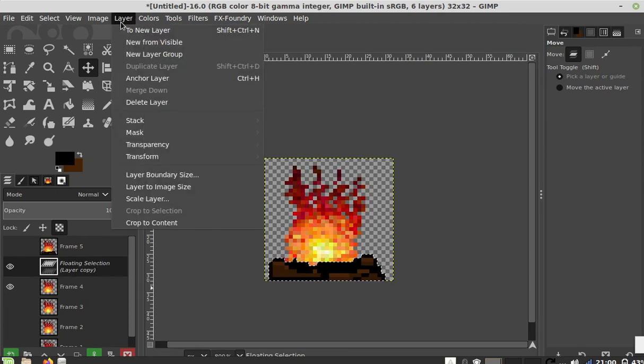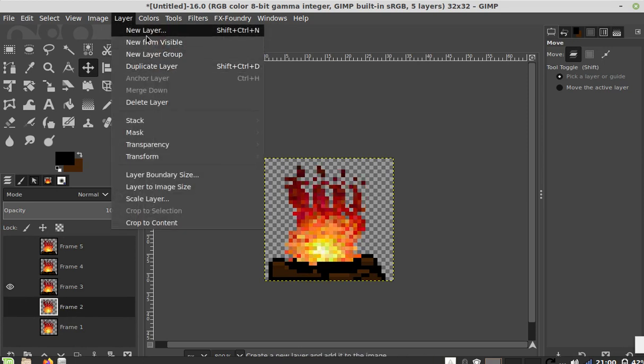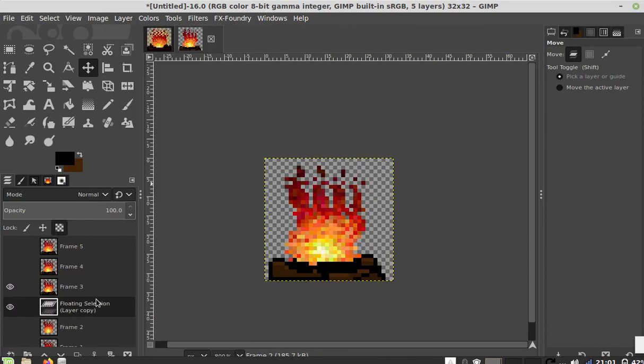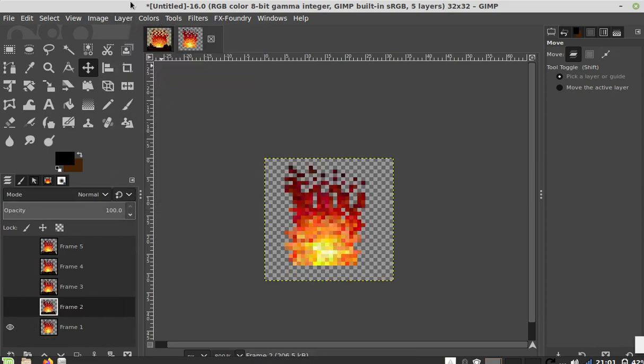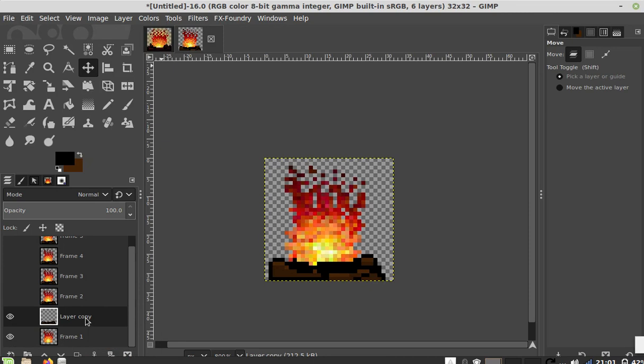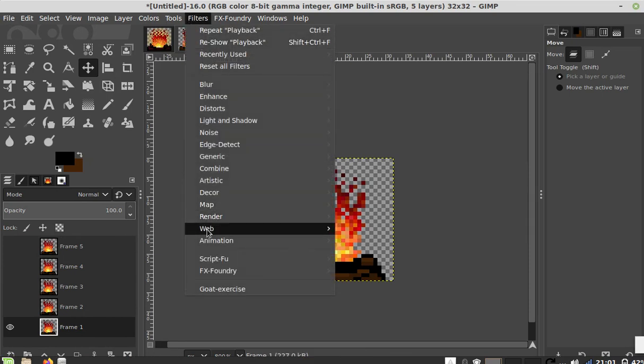So merge down, paste again, layer to new layer, merge down, again we'll paste this, merge down. Merge down. So now we have 5 frames of this fire.